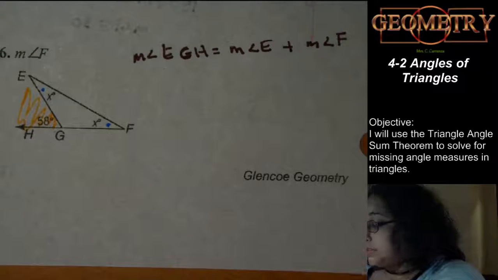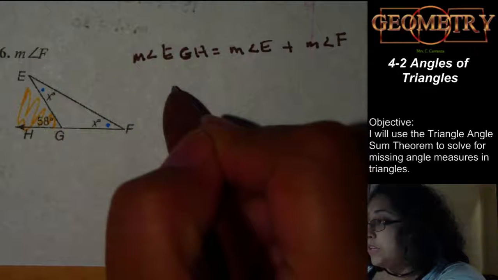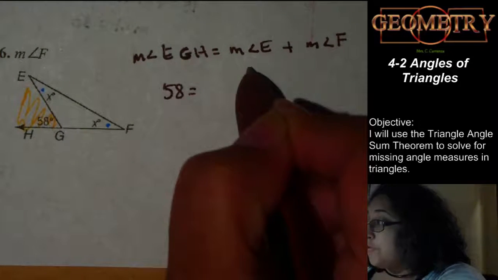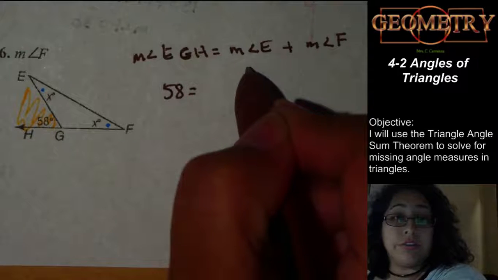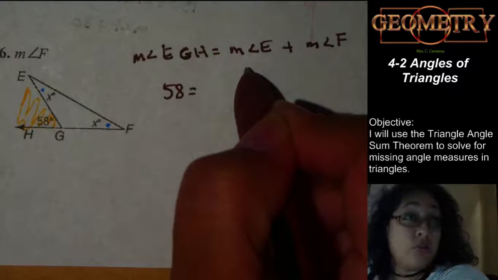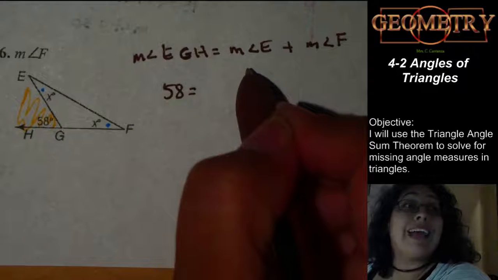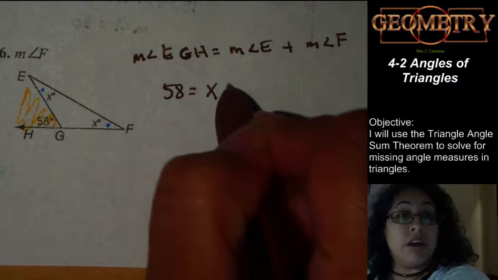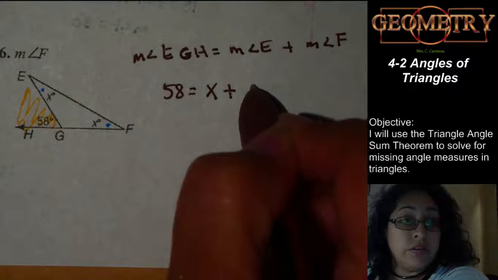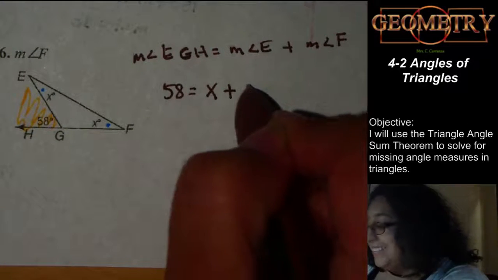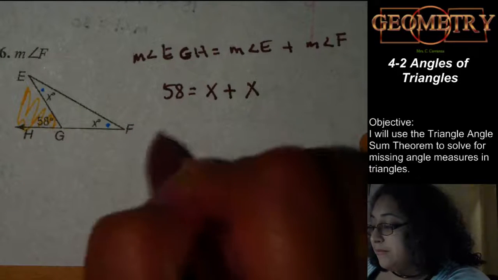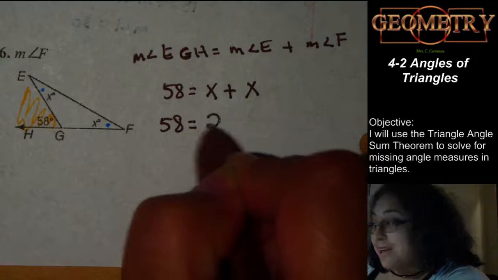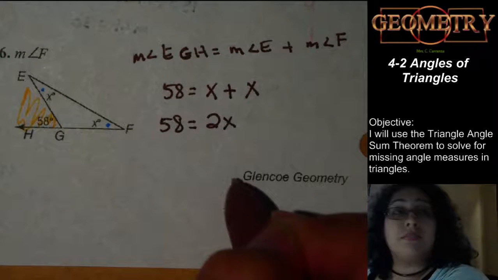All right, let's substitute for what I know. Do I have the measure of the exterior angle? Yes. Do I have the measure for this remote interior? Yes and no. No, I don't have a number, but yes, I have a variable. So I'm going to replace it with the variable. Make sense? All right. Do I have the measure of the other remote interior? Yes and no. Replace it with the variable. Now what? Don't you add? Yep, I would add and it becomes 2x.